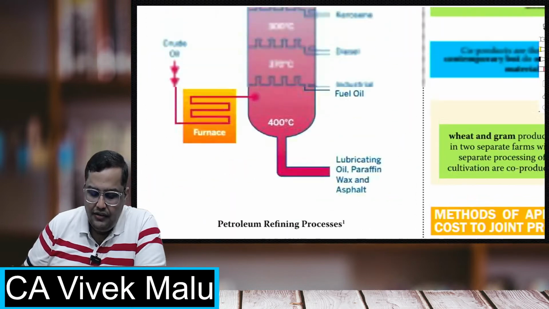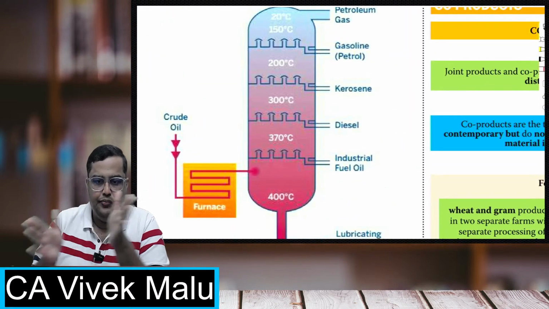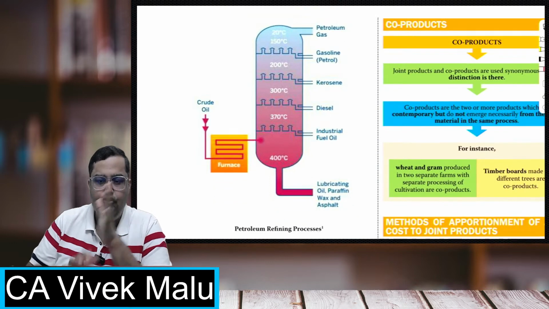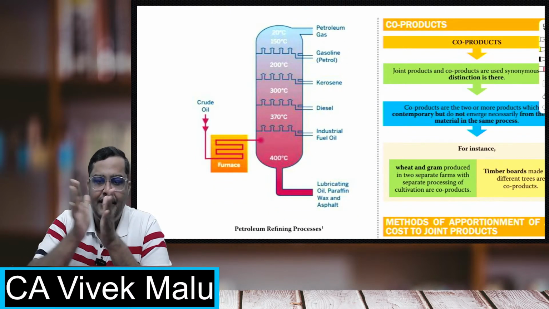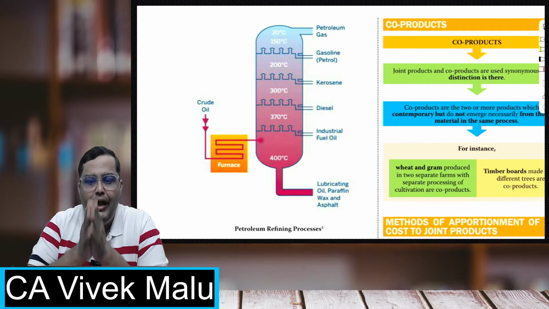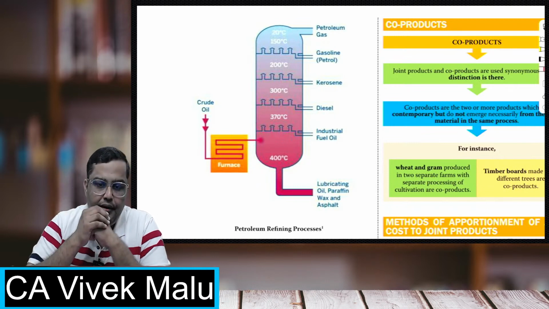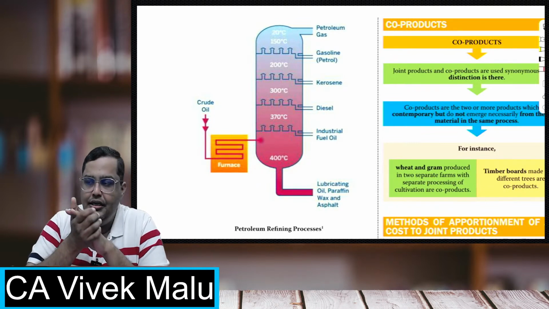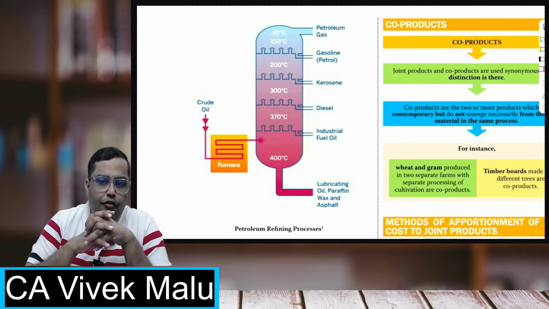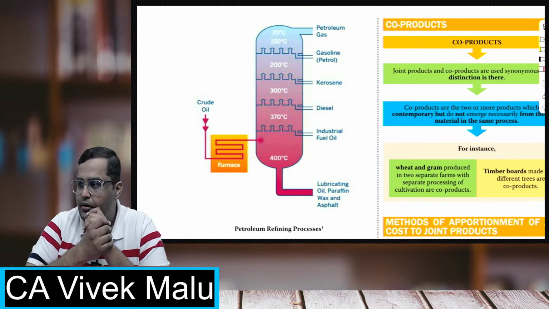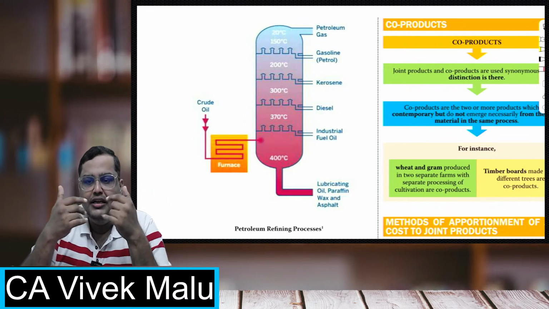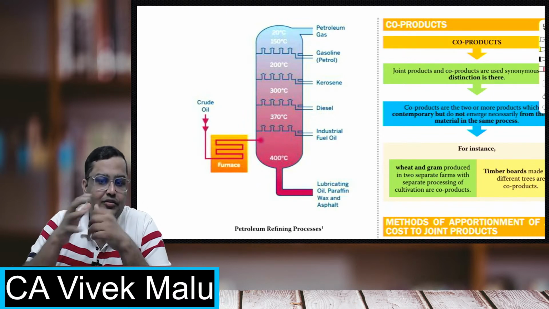Now, the point at which these items get segregated, the process where they are getting segregated, petroleum is getting different, gasoline is getting different, kerosene is getting different, like that. The point where these are getting segregated is called the split off point. Now, the problem in this chapter is that after split off, each product will have its own expenses. Petroleum refining is different, gasoline filtration is different, like that. So each product will have different expenses after split off.